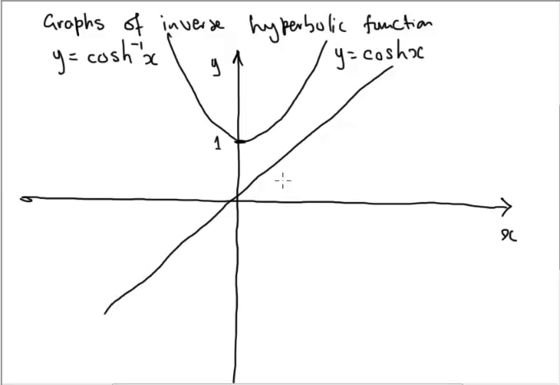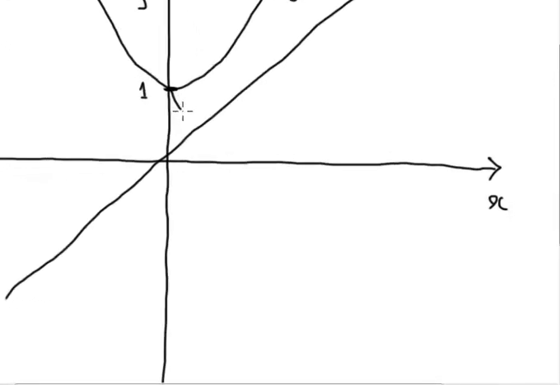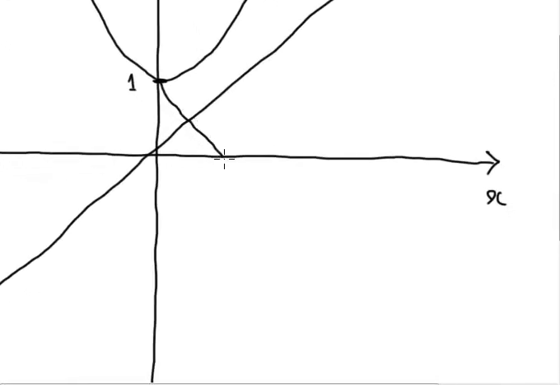Okay, so I don't need all of it there. Now, if we look at this, we expect that this point here is going to be reflected across the mirror line to get a point there. What will be the number there? 1. And we expect that point (1, 0) to be on the graph of the inverse function. So we've got one point.